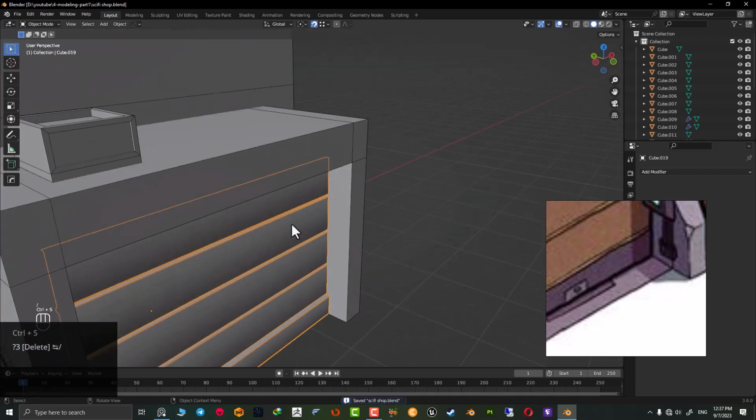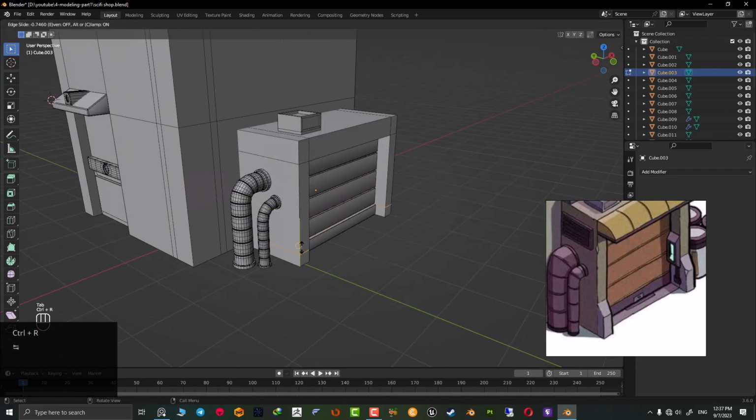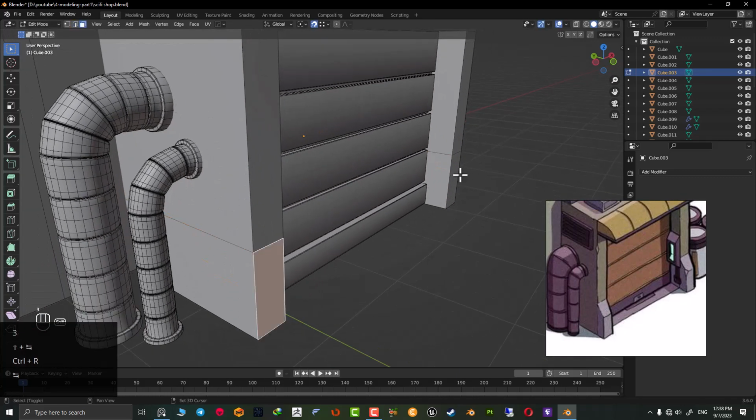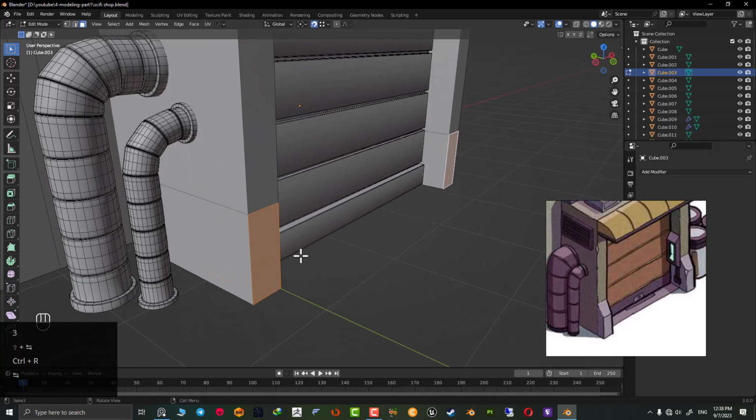Now let's create the bottom part. Extrude these two faces and move the top edges accordingly.